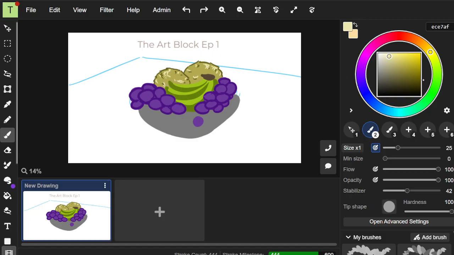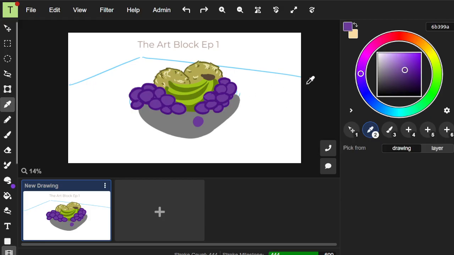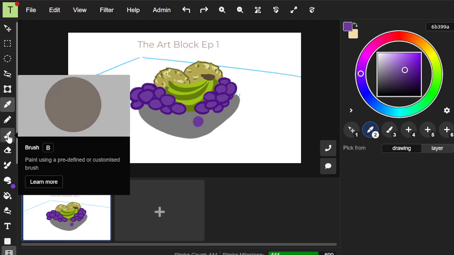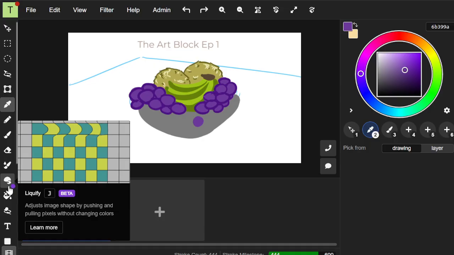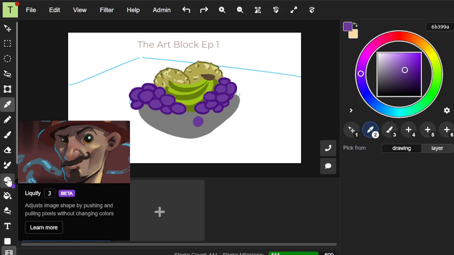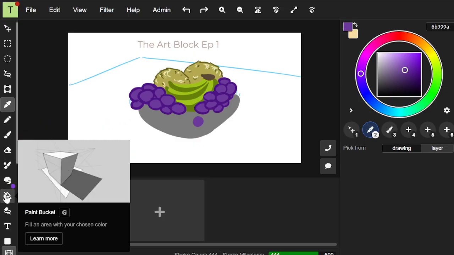Yep. So I'm gonna go back to the grape layer. I'm gonna work on these grapes a little bit. Get them kind of blended, let's see if I have a blend tool around. Liquify. Interesting. Paint bucket.